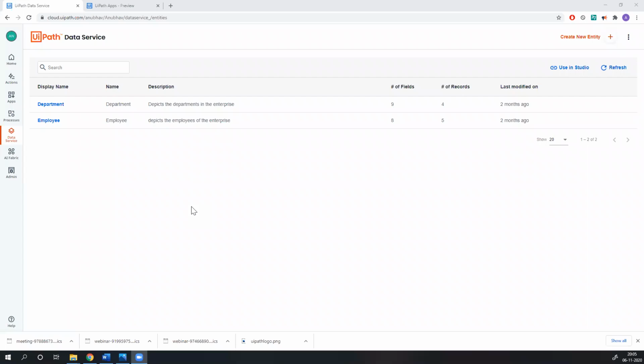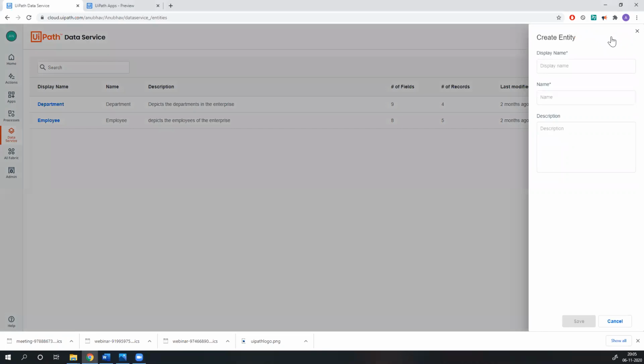Data service is a persistent data storage service, and it adds the capability of storing data related to your robotic process automation, anything related to your RPA processes, directly within the UiPath ecosystem. So no more utilization of temporary files or shared folders or databases for that matter. Anything and everything can be done using data service directly. Creating data service entities is really simple. It's a no-code, low-code platform. You can directly click here and create the entities.